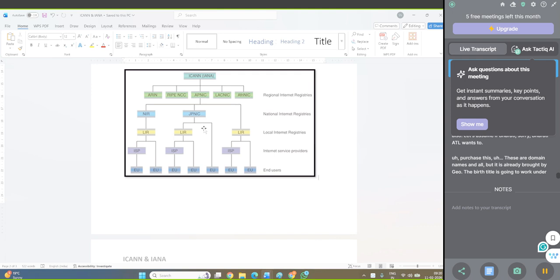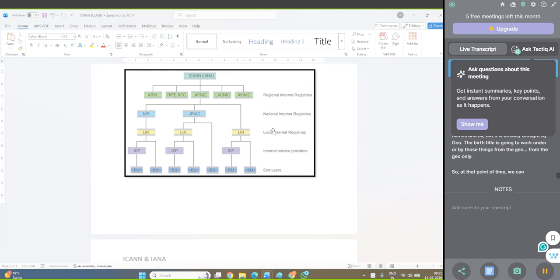So sometimes our service providers act like national or local internet registries, and sometimes they purchase the same thing from other national or local internet registries.